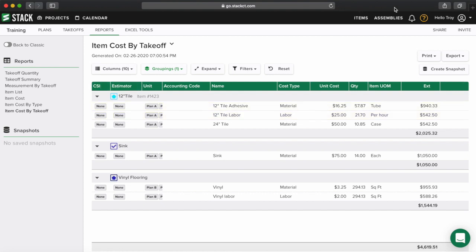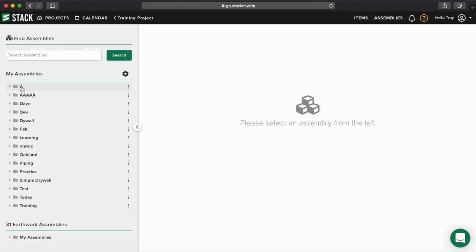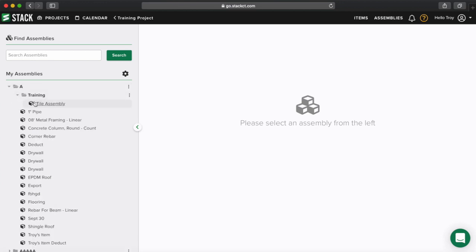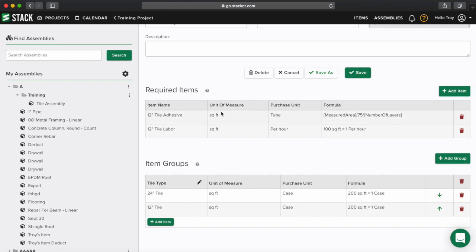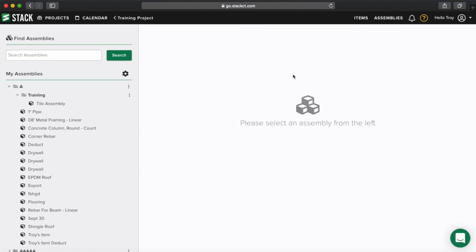The advantage of using an assembly is that you can group multiple items, so you're not having to click through and add all the items individually. You can just add them once into an assembly, and you can also do all kinds of different math here. The sky is the limit on this. It really is, and our trainers are here to help with that. So, items and assemblies. An assembly is a grouping of items, but you also pick up the ability to do item groups and some additional math. Pretty cool. Items and assemblies. I appreciate your time.